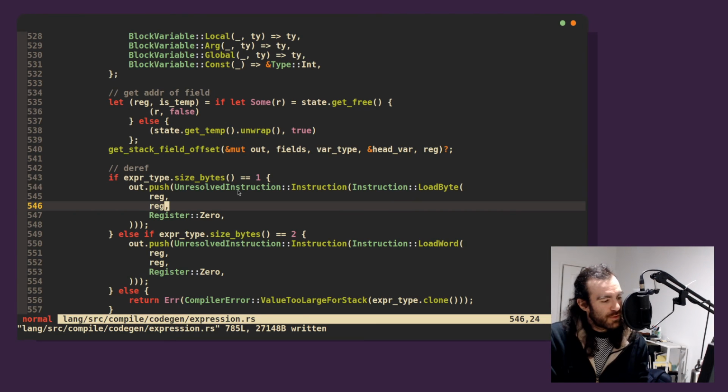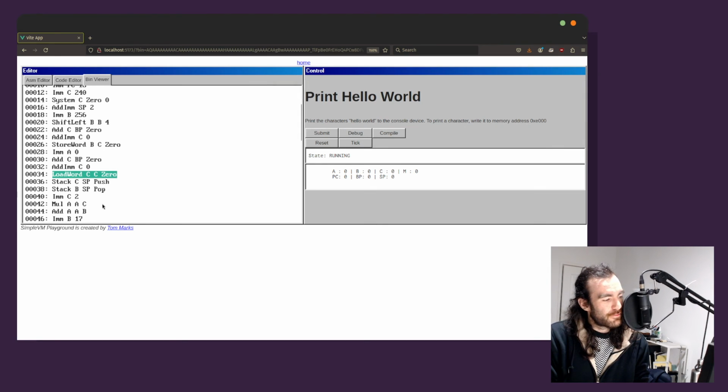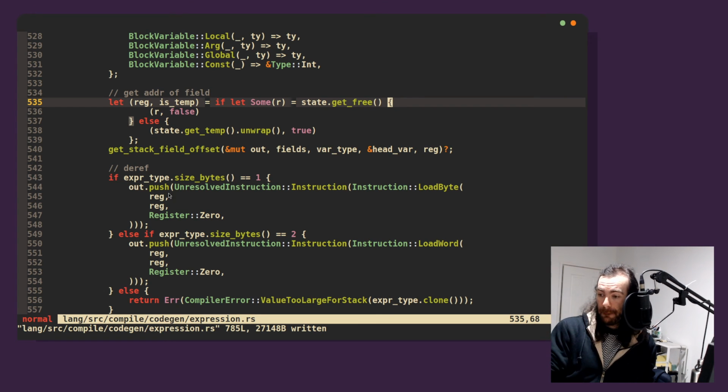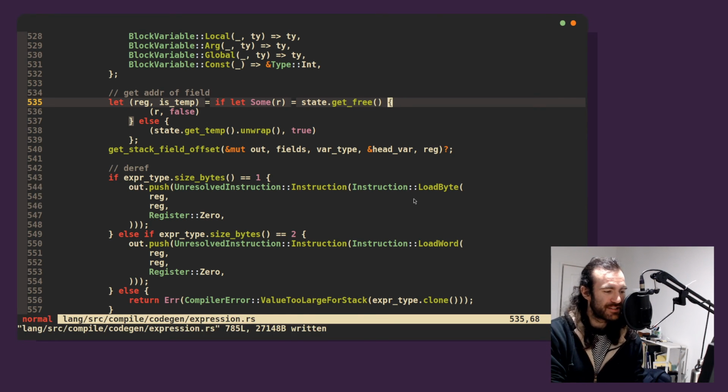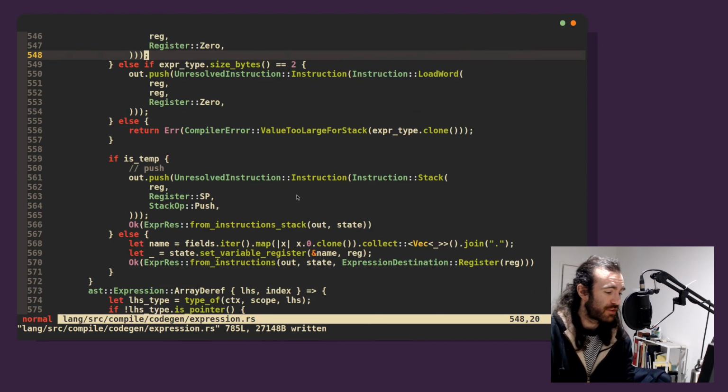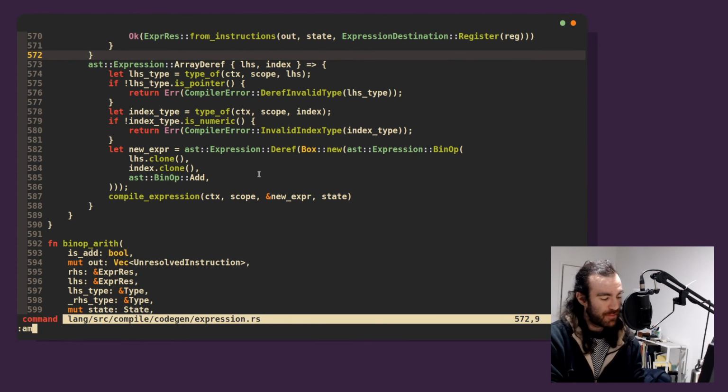So load word. So why is this a temp? Why can't we get a free variable? Because we've used B and we've used A. That checks out. That checks out pretty well, actually. All right, well, so that's good to know, right? Like, our optimizations do not fire at unjust times. Okay, our optimizations are sensible. They show some restraint.